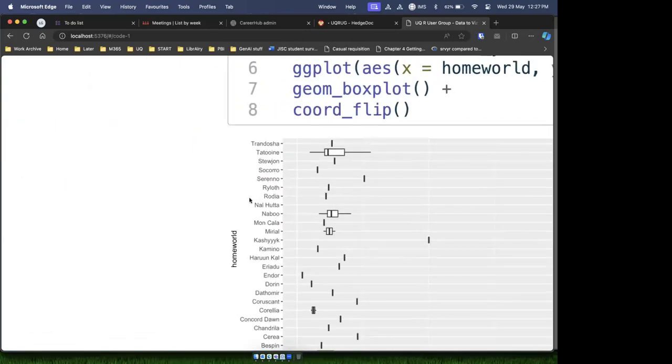Any points for anyone who can guess who the character is from Star Wars with the species of Mal Hutter. He was in the original series. It is Jabba the Hutt. Yes. Yeah. So he was the only one of his species in this data set.